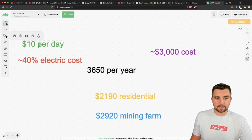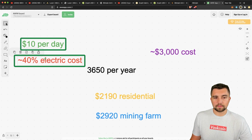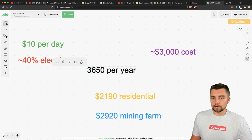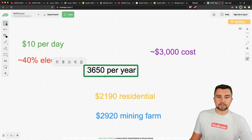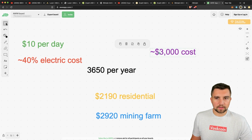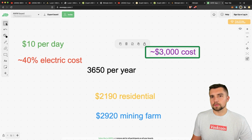Point being, this thing is making real-world mining profitability earnings of $10 per day. About 40% of that is going to the electric bill, between like $4 to $5, depending on how you want to factor that. Okay, so before we deduct any electric, it's making $3,650 per year. We can say that the average cost for this will be between $2,500 and a little bit over $3,000. Okay.